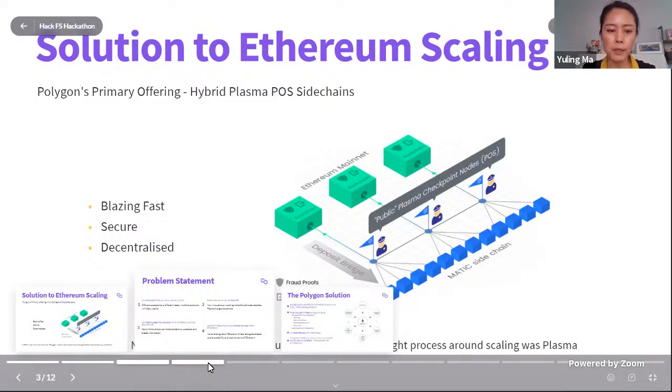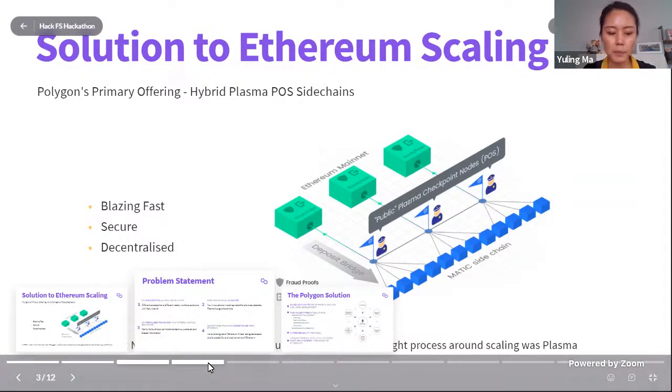The Plasma Bridge is what Polygon first offered back in 2017, when it was still called Matic Network. It's super secure, as many of you may know. The security is basically piggybacked on Ethereum, so to secure a huge amount of assets, it's really nice to be able to use the Plasma solution for scaling. However, there's a 7-day challenge period when you are ready to exit your assets from the Polygon chain back to Ethereum mainnet. Apparently this is not an ideal solution for gaming, NFTs, or some DeFi solutions.